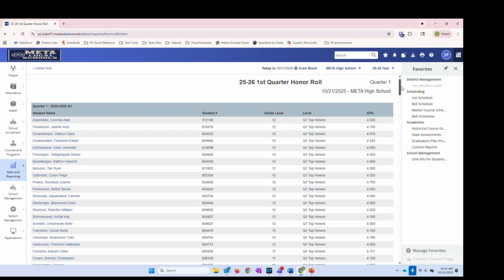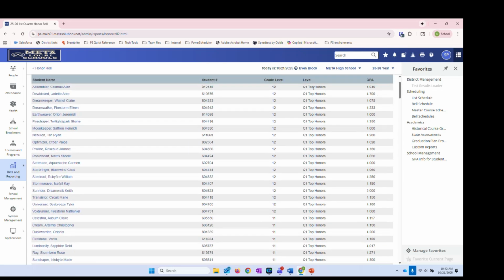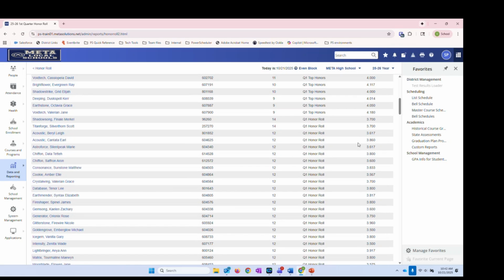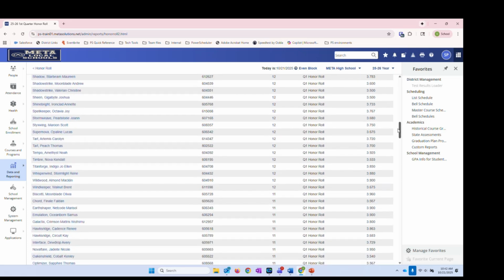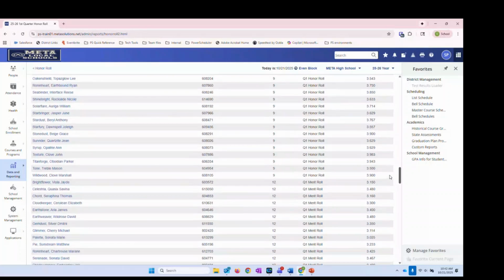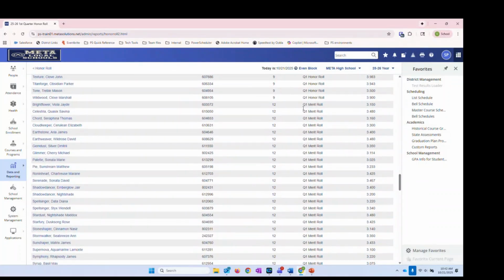But I do want to point out, I have the students who earned the top honors that had a 4.0 or higher. I then have a large group of students, presumably larger, because the threshold's a little lower, that earned anywhere between a 3.5 and a 3.999. And then I get my third group, again looking at levels, with the evaluation order.